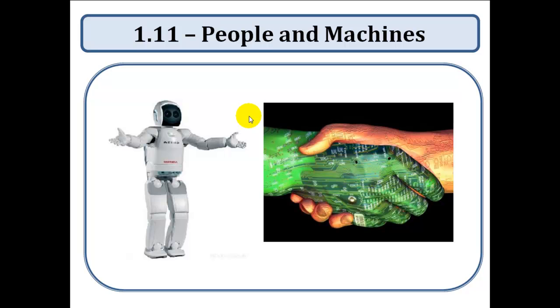Number 11 is people and machines. This concerns the way humans actually interact with IT. This can be both physical interaction through interfaces or our psychological response to IT. Many people trust computers intrinsically and this can have huge consequences when they fail. At the extreme, people can become so reliant on IT that they are actually addicted. They rely on decision-making to be done by technology, even when it can actually be done by a human being and a human being may be a better place to make the decision.